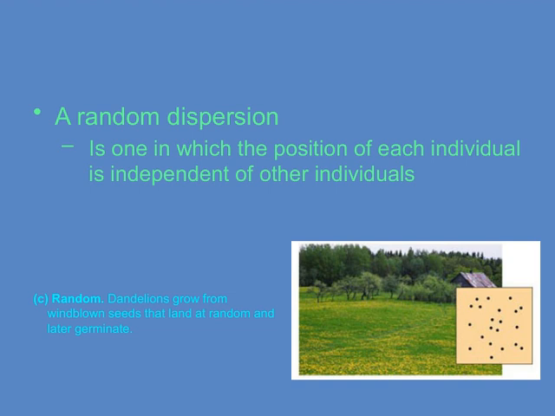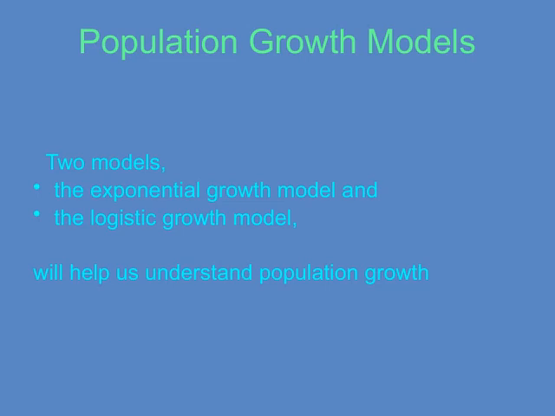Today, we're going to look at population growth models. Specifically, we'll focus on two main models that help us understand how populations expand over time: the exponential growth model and the logistic growth model. These models are fundamental because they give us a framework to analyze and predict population dynamics.